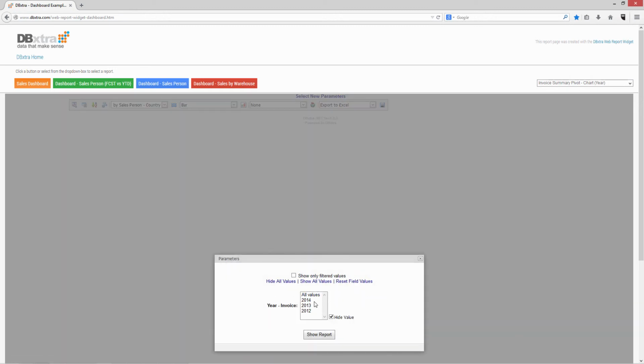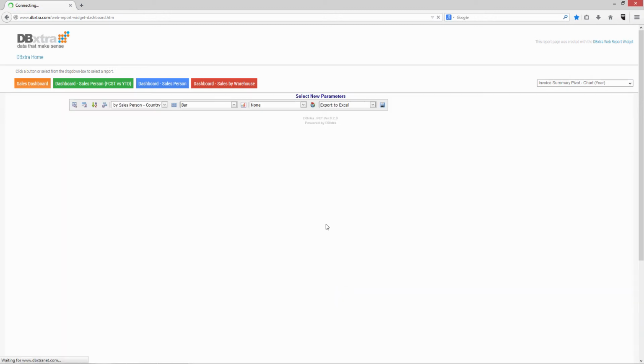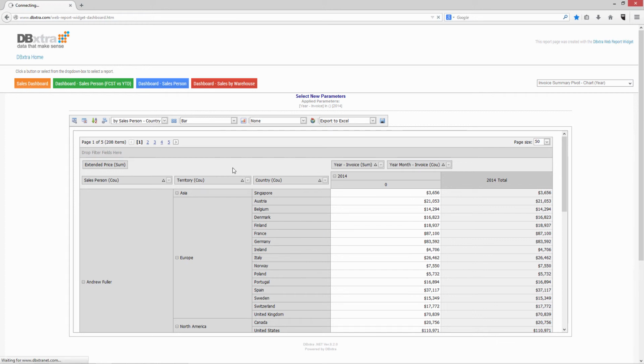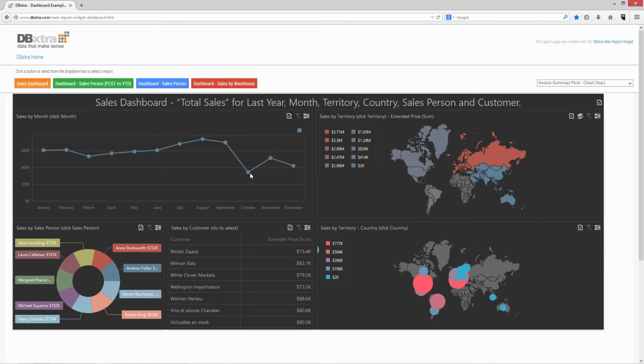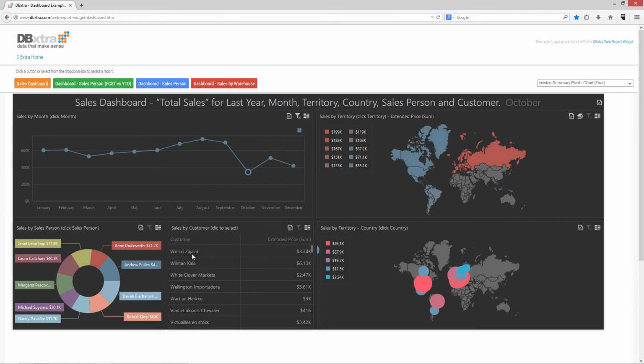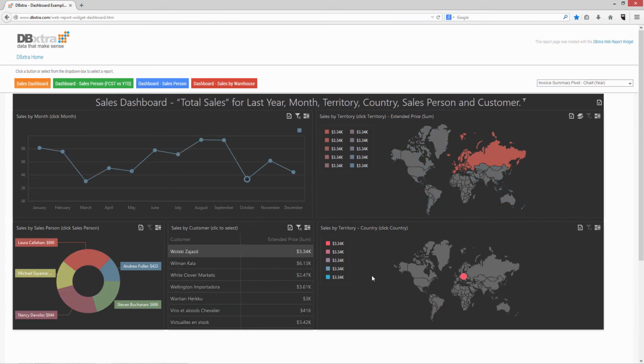Embedded report objects in your web pages offer the same functionality as the Report Web Service. You can apply parameters, filters, sort orders, and export the data to the most common file formats. All your end users need is a web browser to view and interact with ad hoc reports and dashboards.